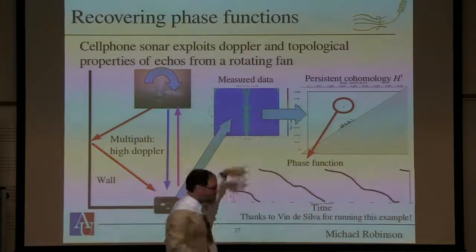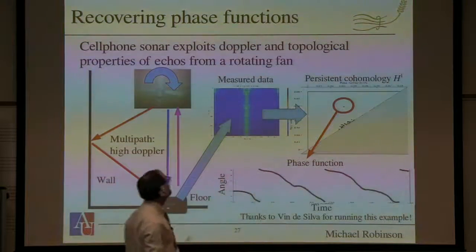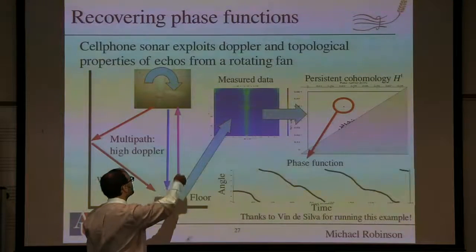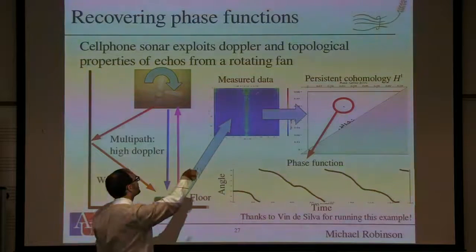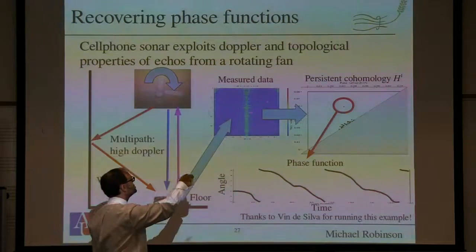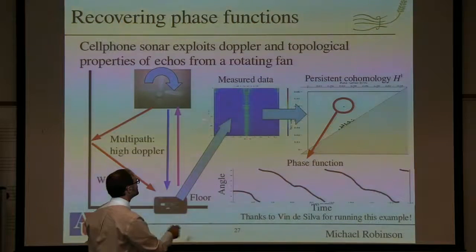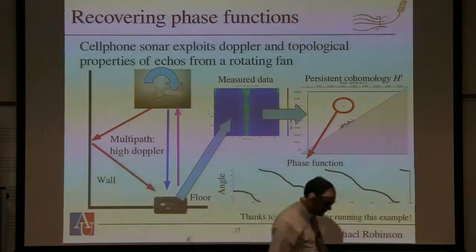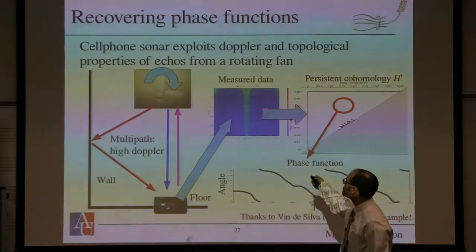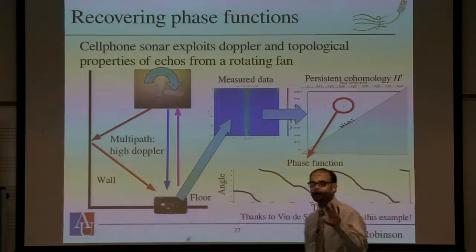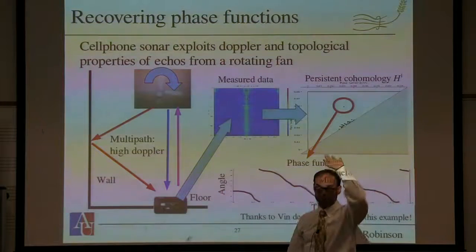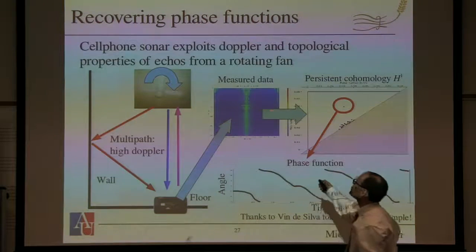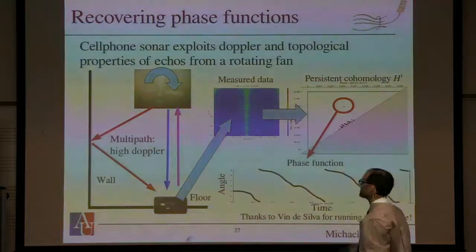The vertical axis is range, so distance from the phone. Up at the top is 0 range, going down is increasing range. So there's a little bit of clutter near in. There, that smudge is the fan. And then the horizontal axis is Doppler, 0 Doppler in the middle. So the fan is in motion, so there's some Doppler spread. The fan is, on the other hand, not spinning at a constant speed. I just basically grabbed it and spun it by hand, so it is slowing down. That's why it's smeared in Doppler. It's not a single frequency.